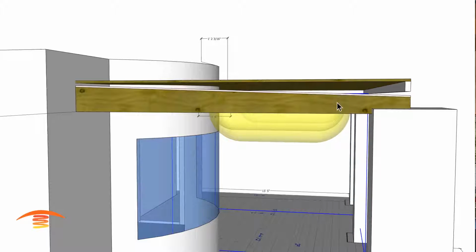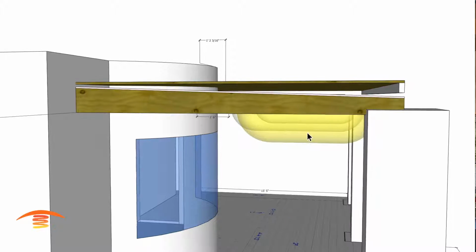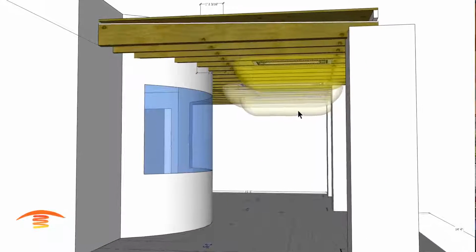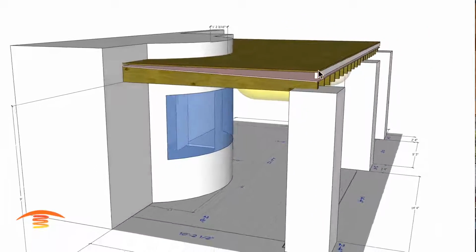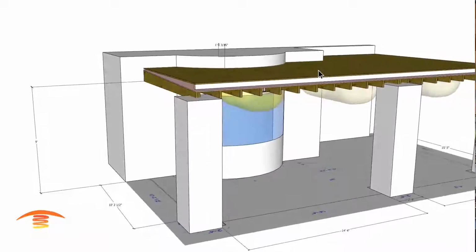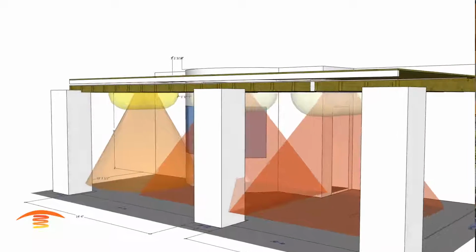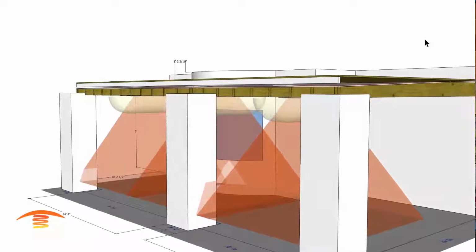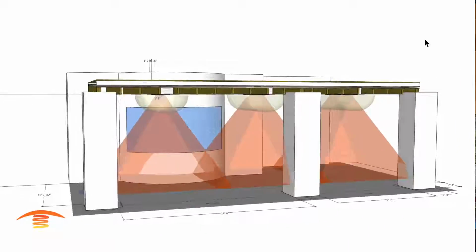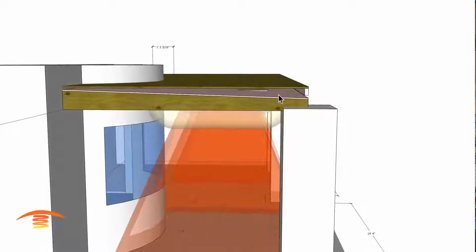I'm going to go back here, put these heaters back. Yeah, make this deeper, the ceiling, or we'll have to use surface mount units. So yeah, not all applications are simple. I'd like to be able to say that they are, but you know, this is a little bit of a challenge here with this structure, and maybe I'm not right about this structure.